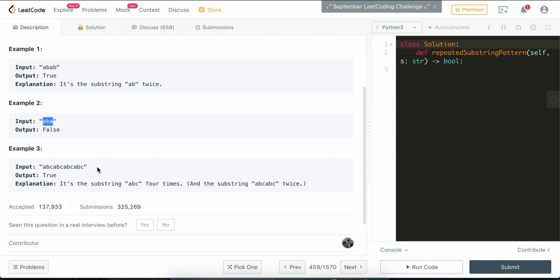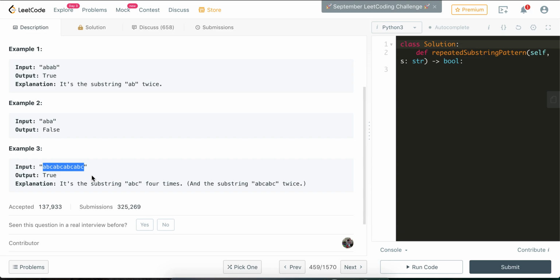What we need to find out is whether we can find any component inside this string which we can concatenate to form the entire string. So we need the length of the string and the numbers which can divide the length of the string uniformly. Let's say here the length is 12, right? So we can check by taking units of 2, units of 3, units of 4, units of 6. Why? Because these are the divisors that divide evenly. So if you do 12 mod 3, 12 mod 4, 12 mod 6, 12 mod 2, you'll get 0. They don't leave any remainder behind, right?